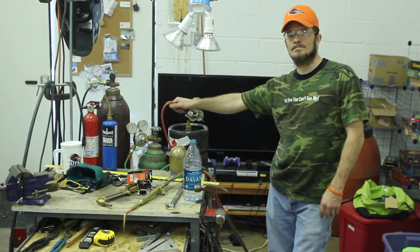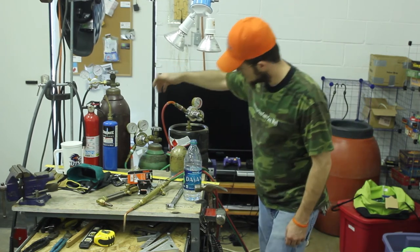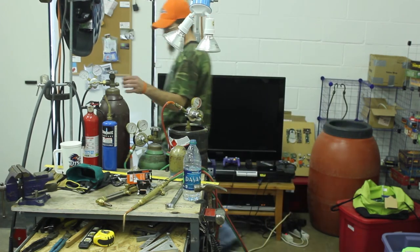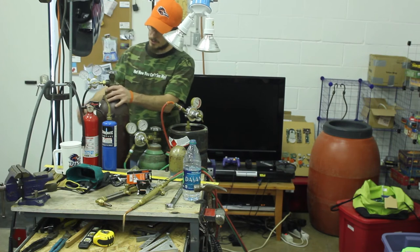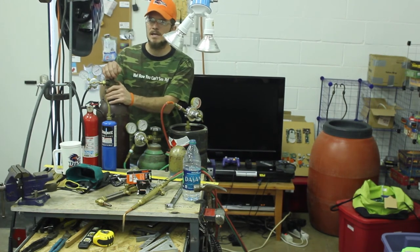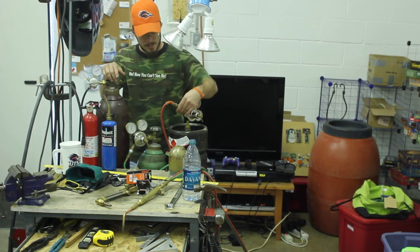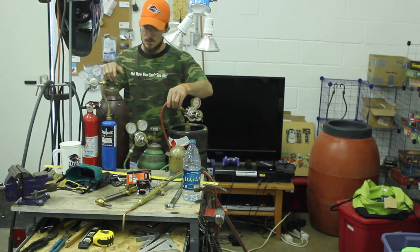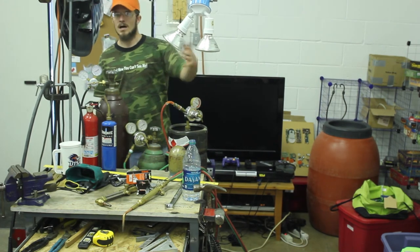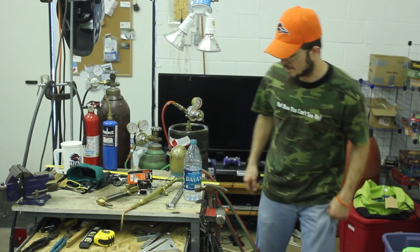Unless my eyes are deceiving me, it looks like what you're holding right there is thicker than the black hose coming out of the larger brown. Yeah. That's a different kind of gas, shielding gas. This is a lot less critical. These are inert gases. That's the I in MIG and TIG. They're not flammable or explosive, so they're not a concern. This is a flashback arrestor, and this hose is much higher grade, and you have to be careful, because oxygen is an extremely strong oxidizer. It's dangerous stuff to have just in raw form.